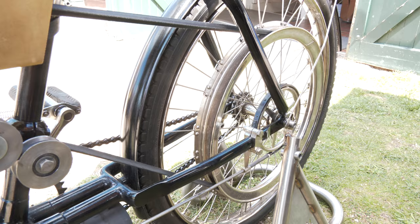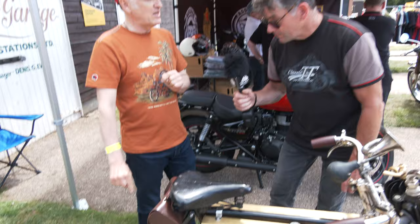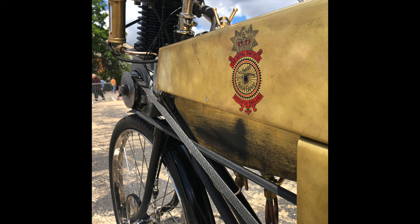On the rear, it's got an ED hub, and of course ED patented that hub, and it's still used today. Albert ED was one of the founders of Royal Enfield in 1891, along with Bob Walker Smith. So quite wonderful that we were able to find an original one of those and put it in here. But the belt itself is now a more modern V-belt. This would have originally been a leather belt.